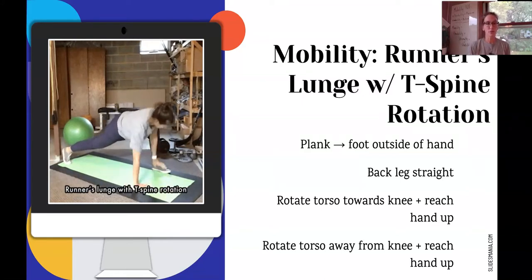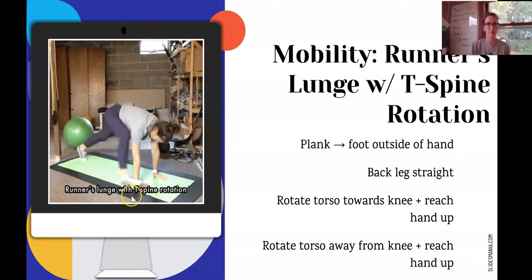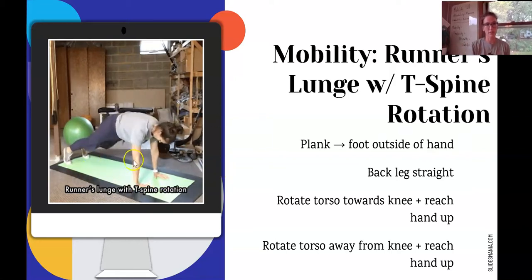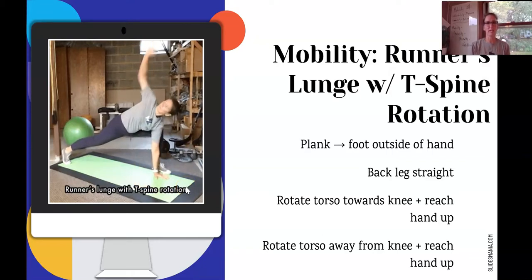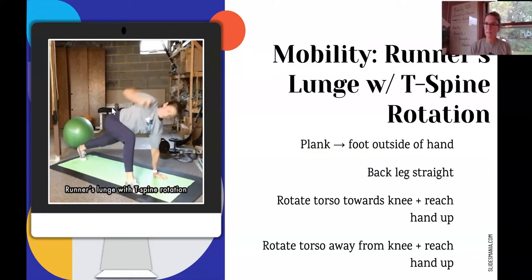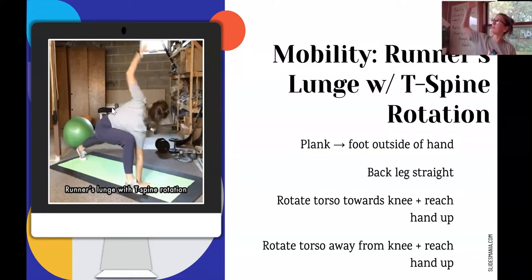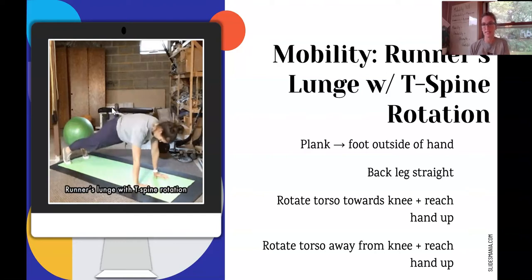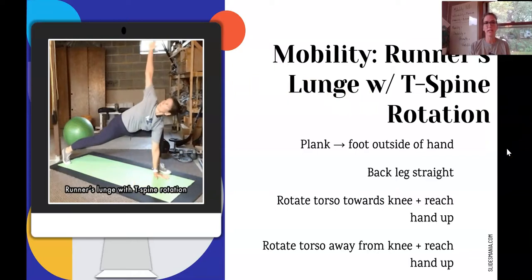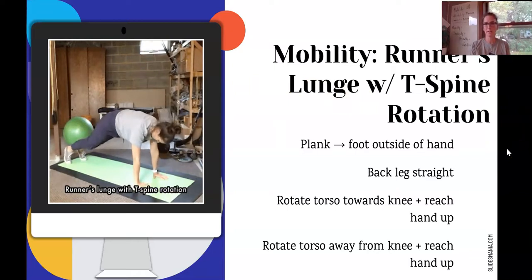If you cannot get your foot all the way outside of your hand, where I have it right here, so as I step my right foot forward, it's placed right next to my hand, that is your first point of not being very mobile. We want you to be able to get your foot all the way outside of your hand. Then you're going to rotate. And as you rotate, you want your shoulders to be as straight up and down as possible. Now, again, if your mobility is limited, you're not going to be able to reach your hand all the way up towards the ceiling or to the sky, depending on where you're doing the exercise. So again, we want you to try to rotate as far as possible. Go back to plank and then do your other leg.